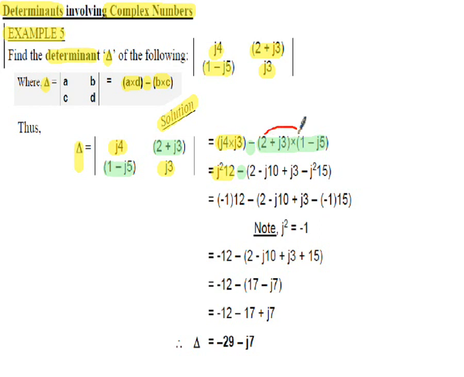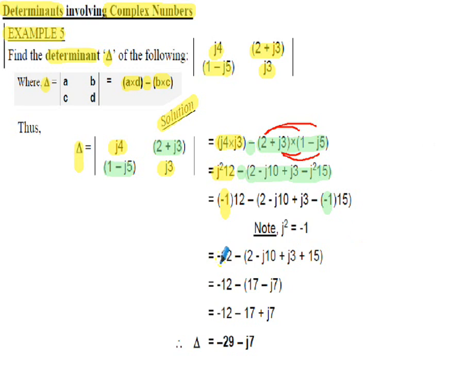So using my crab claw method, I will expand like this. You may have a different way of expanding your brackets. But expanding, we will get 2 minus J10 plus J3 minus J squared 15. I'll let you check that for yourself. On the next line, I'm replacing the J squared with negative 1. Don't forget from our complex number work, J squared has a value of negative 1. So I'm just simply replacing J squares with that value.